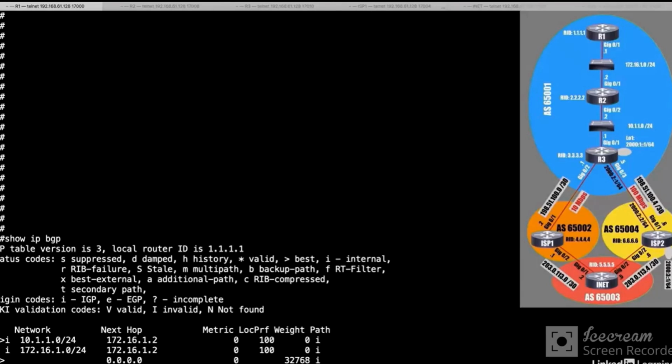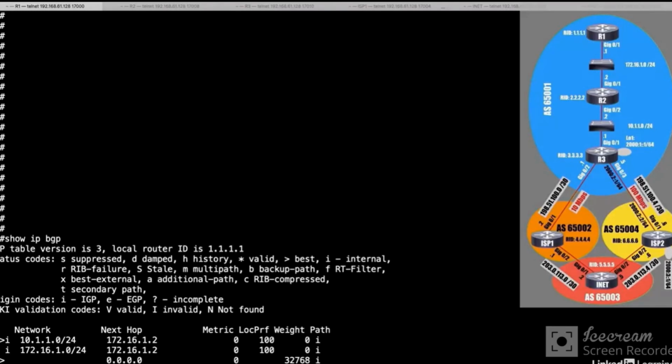All right, well, here's a rule that BGP has. A BGP router says, if I learn a route from another router in my autonomous system, I'm not going to advertise it to any other neighbors in my autonomous system. So in this case, R2 learned a route from R3 in its autonomous system, and it says, I'm not going to advertise it to any other neighbors in this autonomous system. In other words, I'm not going to advertise it to router R1.